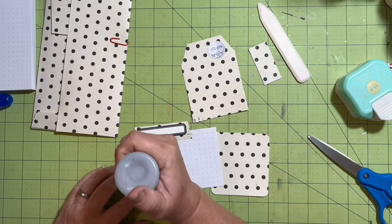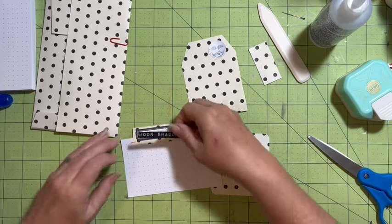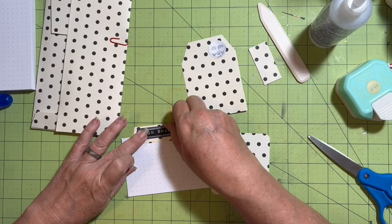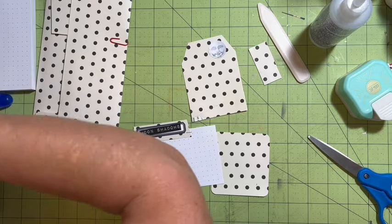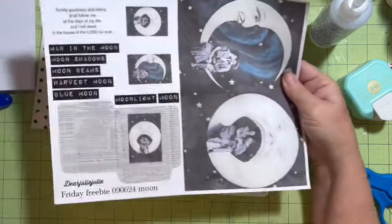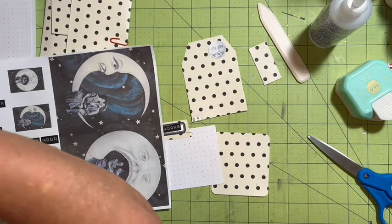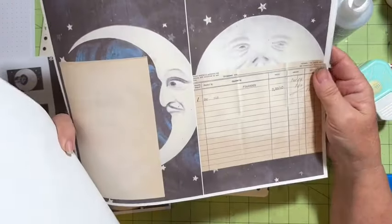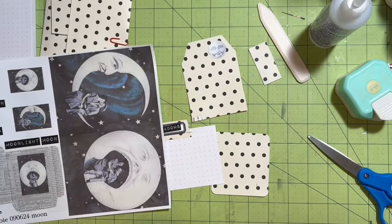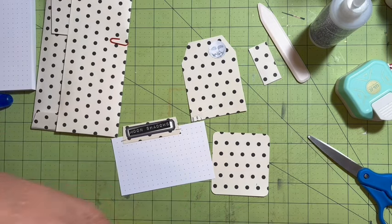So we'll have a label and a Dear Julie Julie digital. This was from the Friday freebie this week. I don't know if it's up here. Let me see. Yeah, here's this week's Friday freebie. So you get the people on the moon. And then if you are a Dear Julie Julie Patreon member, they received these extra moon pages. Okay, there's going to be two full moons, I believe, this month. So we're already set and ready for that.